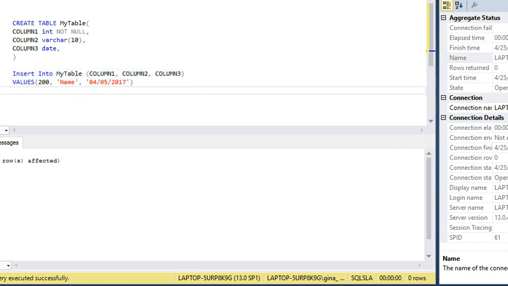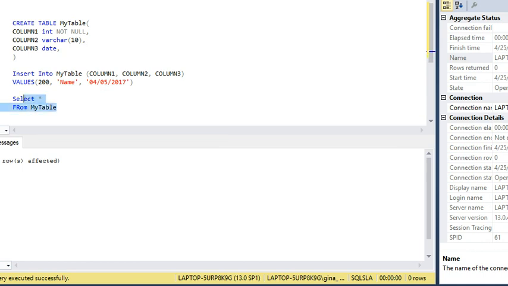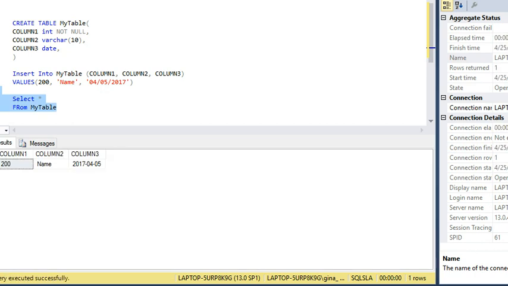And we'll go and look at it. Select statement. I'll just do all from my table. We'll highlight it, execute, and we'll see all the data is in there.